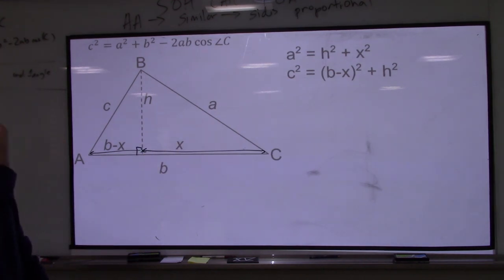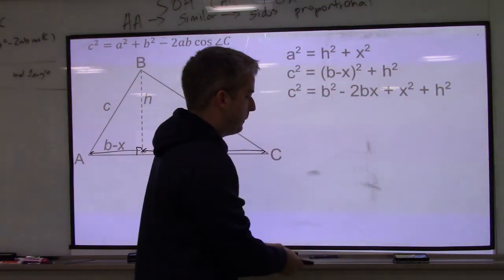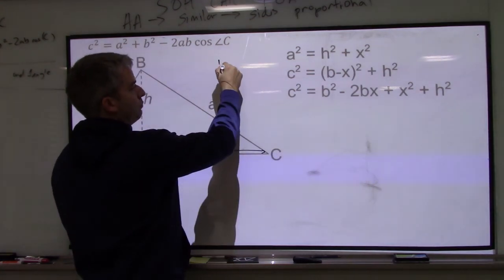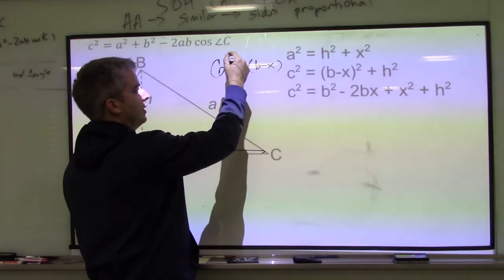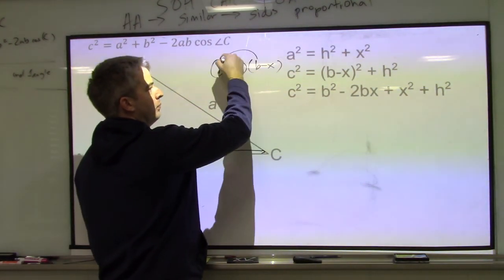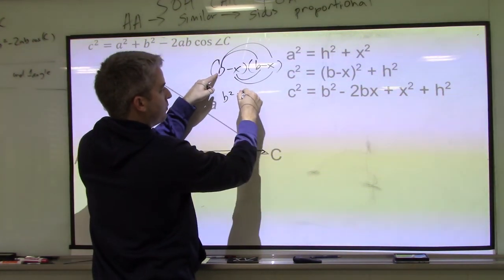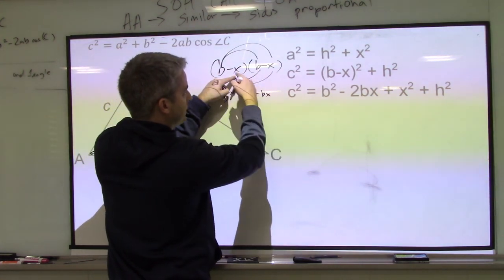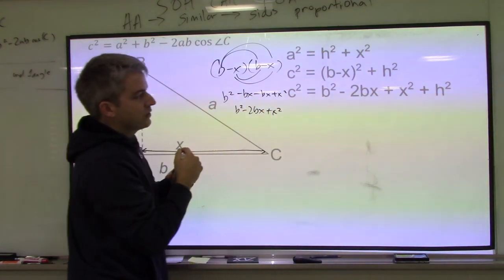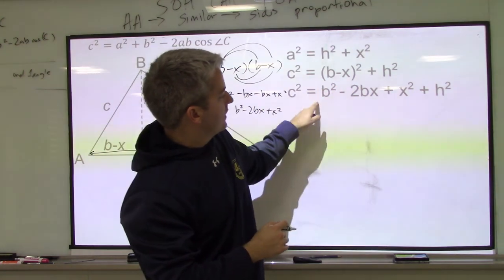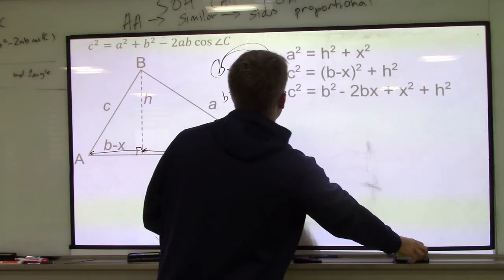Okay, a little bit of algebra magic here. I'm going to expand this and say c squared. Basically, I'm just taking these parentheses and expanding. So that's like (b minus x)(b minus x). And if you remember from your algebra teacher or pre-algebra, first, outer, inner, last, so we get b squared minus bx minus bx plus x squared, b squared minus 2bx plus x squared. And that's exactly what we get here. We expand this and we get this thing right there. So it looks maybe scary, but it's just some basic algebra stuff.